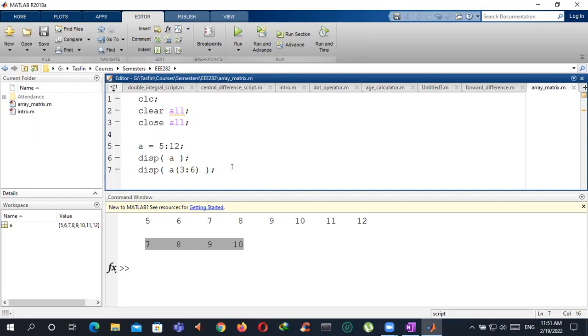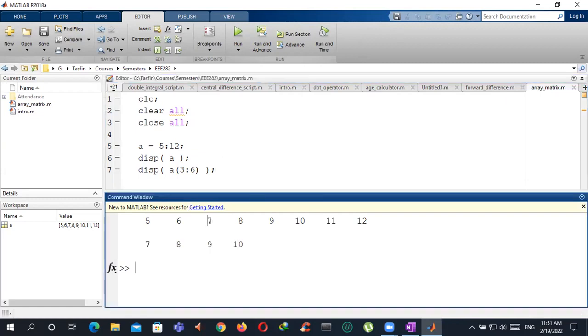Okay, 7, 8. So here was the second question, like we don't want to see all the elements continuously, rather we want to see some elements in discrete way. We may have some discontinuity in between. So let's assume we want to see 7, 8, and 10. Okay, so what we have to do, the simple thing is we have to make the array of the indices.